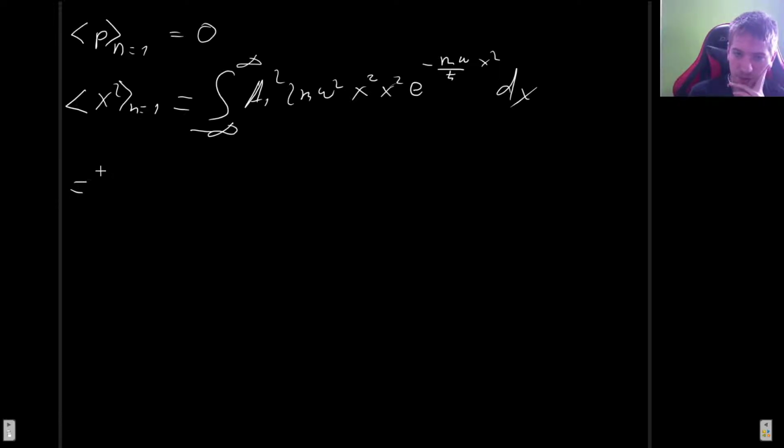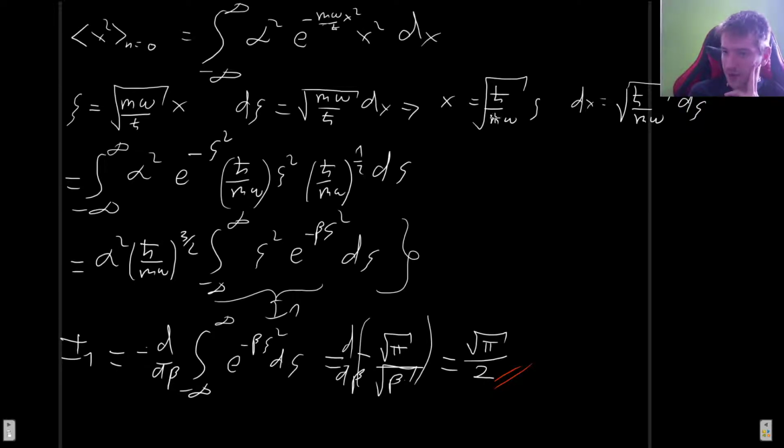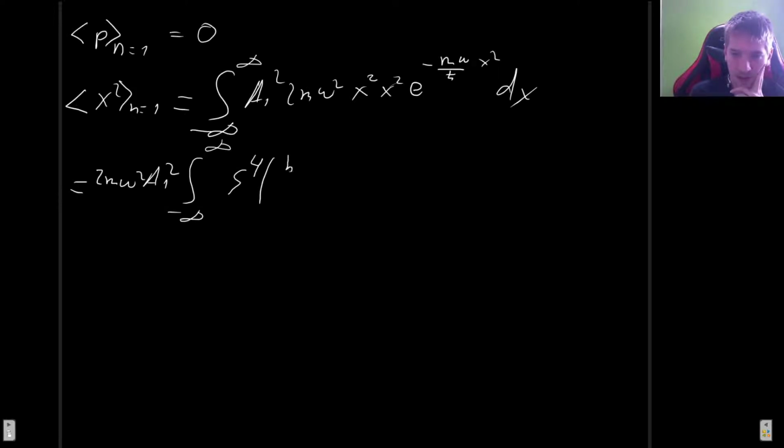Let us now pull these constants outside, 2m omega squared a1 squared, the integral from minus infinity to infinity, and now we get psi to the 4th power times, what was it again? h bar divided by m omega, but it's the square root of this, so it's just going to be this quantity squared, e to the minus psi squared, in which this whole thing, by the way, is as before just minus psi squared, and dx is going to be the square root of h bar divided by m omega d psi. Okay, so we are making progress.